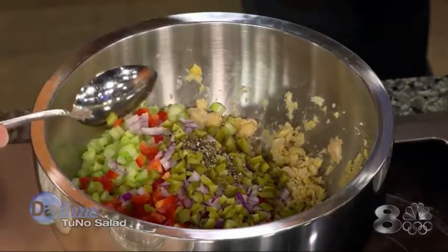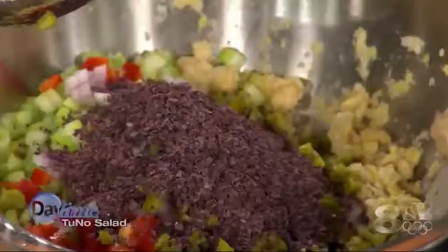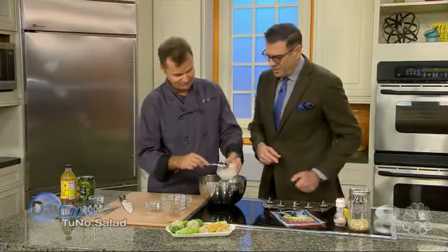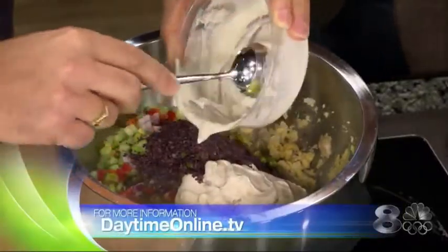And then the dulce seaweed. You can get this at most health food stores, and if it's not already chopped into flakes, just use a coffee grinder to mash it up. Then I made my own cashew sour cream — pretty easy. You soak the cashews overnight, then blend with apple cider vinegar and lemon. Some people add a little water, but I like the sour taste. This is in place of the mayo or sour cream. We'll make sure you get that cashew sour cream recipe too.